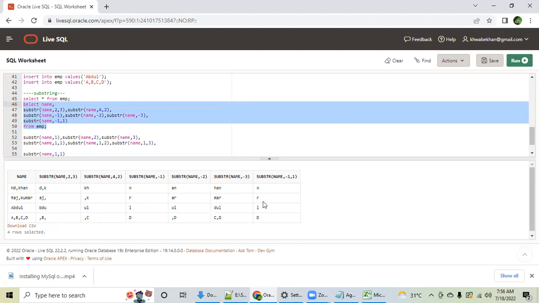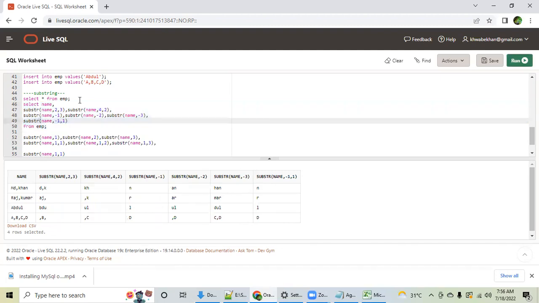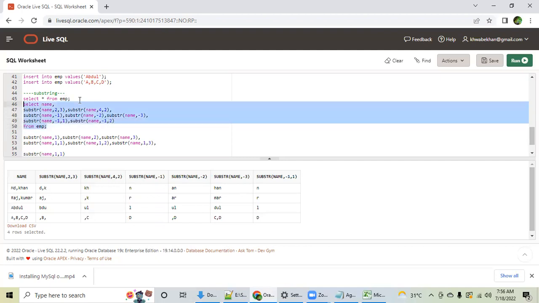The output is NRLD. You are getting the last character only, right? Now I am writing substring name comma -1 comma 2. Still you are getting NRLD, right?